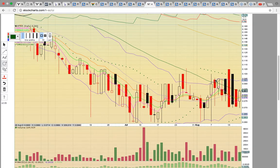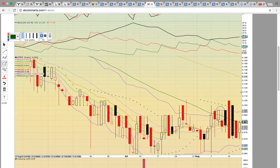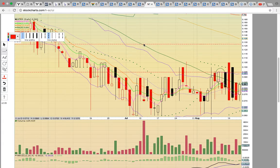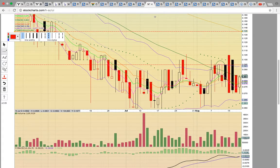Okay, it did that last week. It closed above on the 9th here, and now it's testing that level again. It's 0.084. A close above that level could signal that it wants to get moving. You'd want to see a break above this closing price at 0.095, and then if that happens, you could see a big run up here to the 100-day simple moving average. So keep an eye on it. Looks like the chart's heating up.